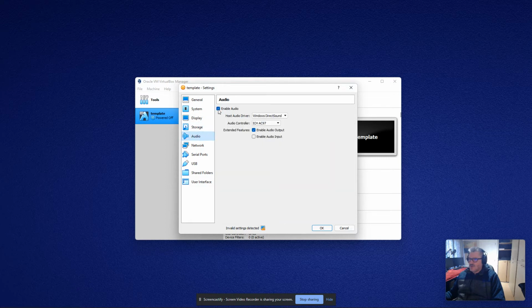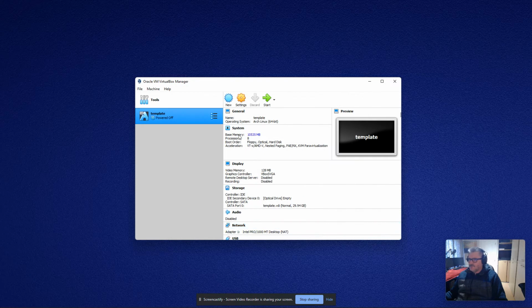Storage, audio. I always say click off because I don't want to have any audio in my virtual machine, and also it messes with my microphone, which thinks that the sound needs to come from the virtual machine. So I'm not linking that through. Okay.